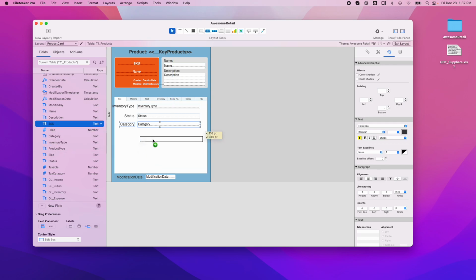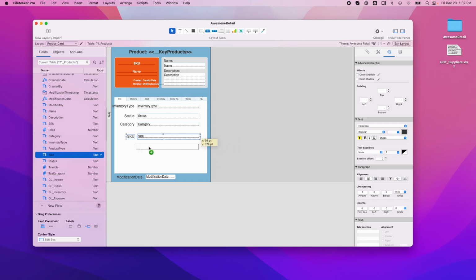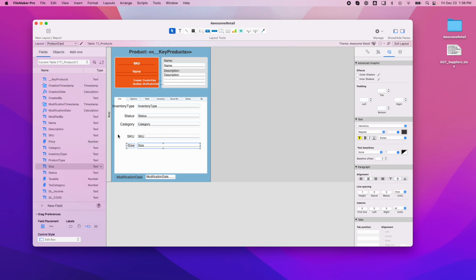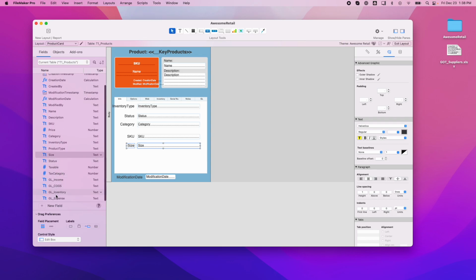Then we got our SKU. That's super important. We'll move all this stuff around in a minute. Then we got our size. Often things come in different sizes, right? Maybe you want the 60-inch love seat. Maybe you want the 72-inch love seat, or a kitchen table or something. And then the type. Type could be like love seat, maybe. Whereas category is living room furniture, type might be love seat. Did I put a type in here? Product type? I don't see it. Maybe I did not. Oh, product type. There it is. So here's some fields we're going to want on here, right?